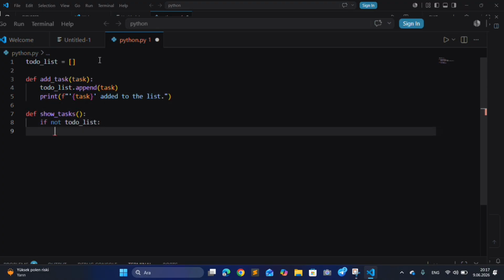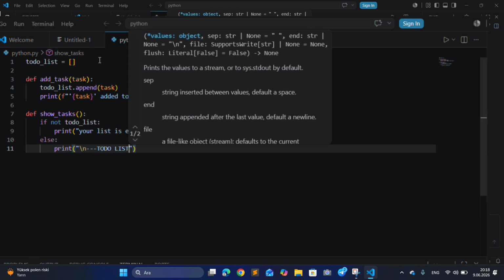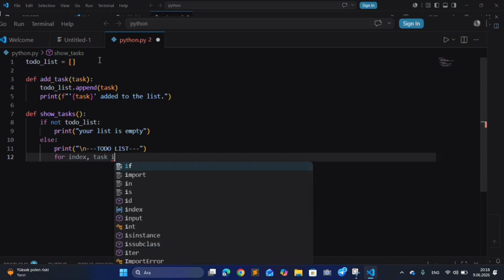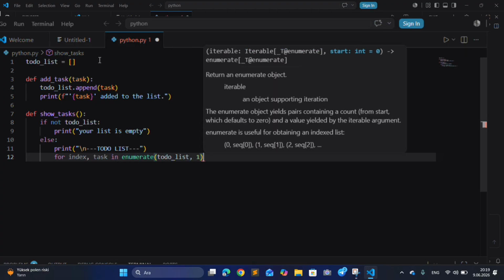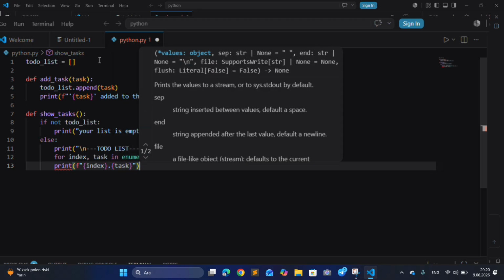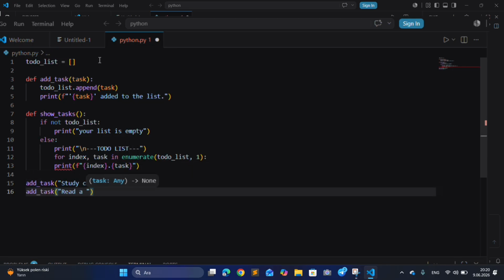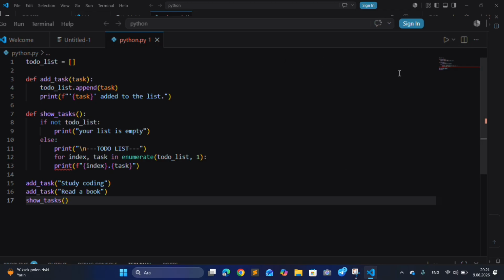Def show tasks. If not todo list, print your list is empty. Else, for index, task in enumerate todo list, 1, print f index, task. Add task study coding. Add task read a book. Show tasks.